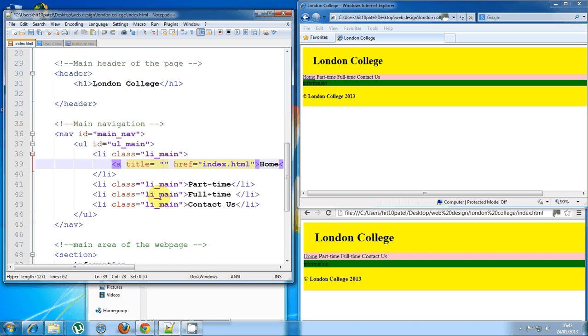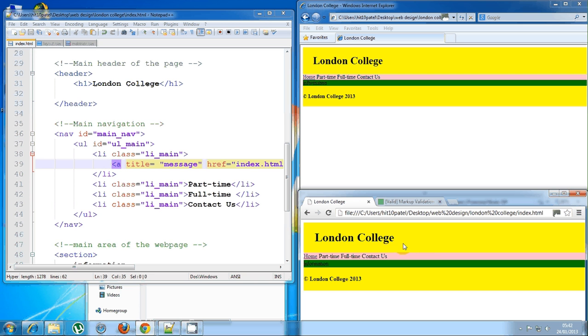Inside the quotation you can write your message. Save it, press F5. So when you move the mouse over to your hyperlink, you should get that little message coming up. Can you see that? It's working brilliantly with Google Chrome.